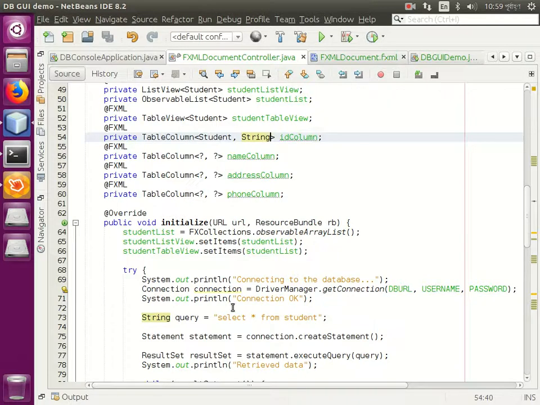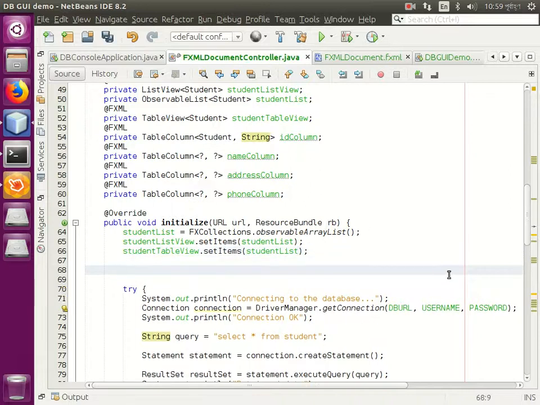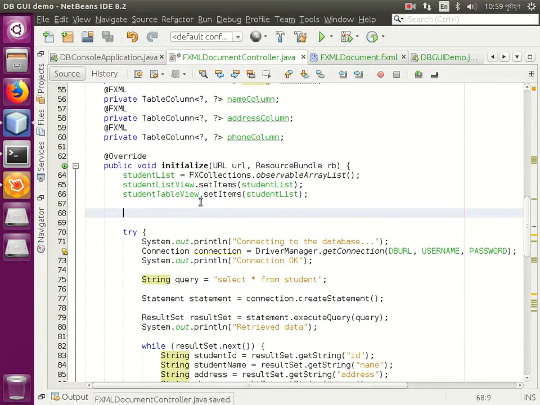Okay. So as we are reading this thing, we have told Java to read from the student list and show the data in the list view and also the table view. But how does it actually show the data? This is where I'll take a leap. I'm not going to explain the entire thing because it needs a lot of previous knowledge, which is not possible for me to cover right now.